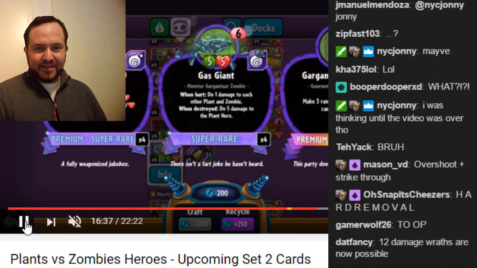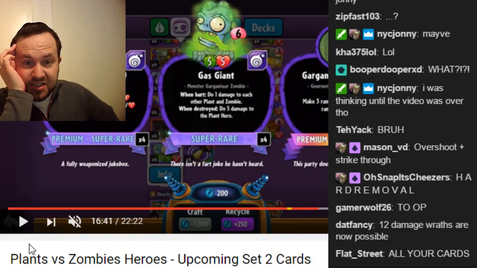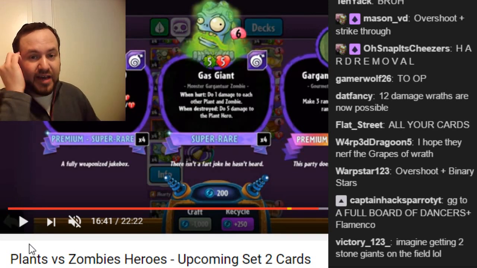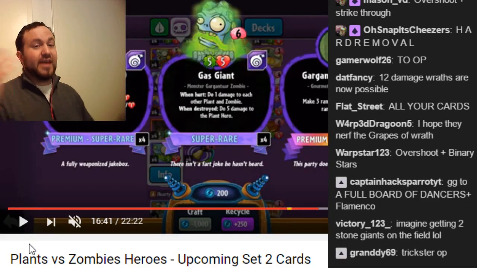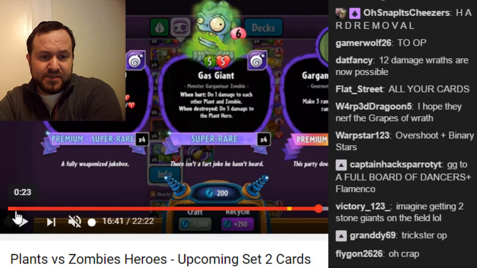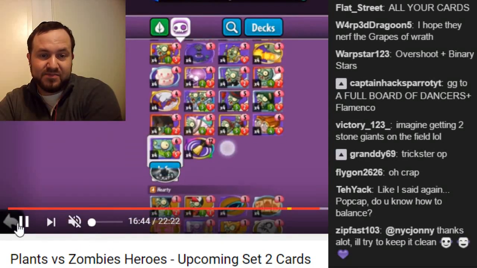Moving right along. 6 cost, 5/5. Okay, decent stats. What is this? Gas Giant? Monster Gargantua. Oh, it's a Garg. Okay, there's some synergy there. When hurt, do 1 damage to each other plant and zombie. So it has a little bit of a field clear mechanic. It's only when it's hurt, not when it's played. When destroyed, do 5 damage to the plant hero. So it's kind of like a little Grapes of Wrath action. It does damage to the zombies too, and there is, again, in the Crazy class with your Barrel of Deadbeards, your newspapers, your jesters, this will have some synergy here. Looks interesting. It does some direct damage too, which again, Gas Giant together with that other card that doubles the Gas Giant, there is some potential there.